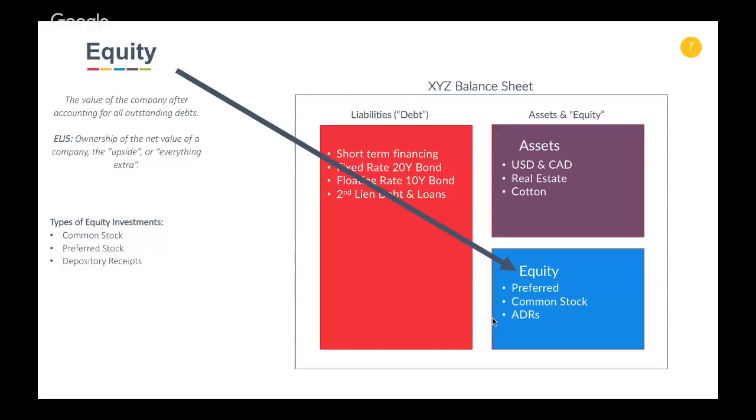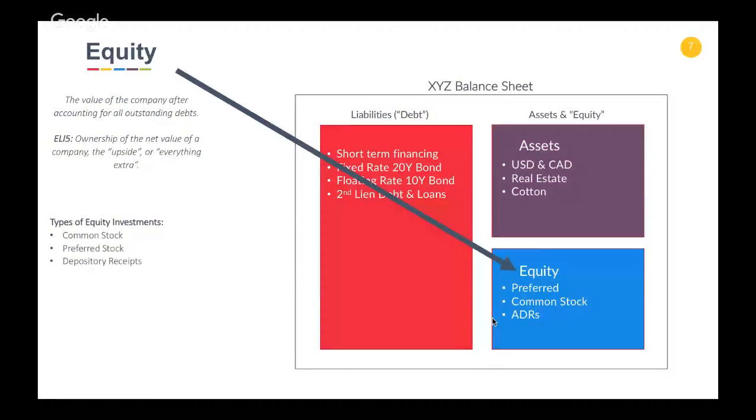And then one other type I would point out is something known as depository receipts, or in this case ADRs, which stands for American Depository Receipt. That is a security that is listed in a country other than its home country. So in our hypothetical, XYZ is a Canadian company. If you wanted to buy that in, in my example, the New York Stock Exchange, you would be buying what's known as an ADR, which is sort of like a cross listing for that Canadian company, denominated in dollars. So you don't have to go and buy Canadian dollars in order to invest in this particular security.